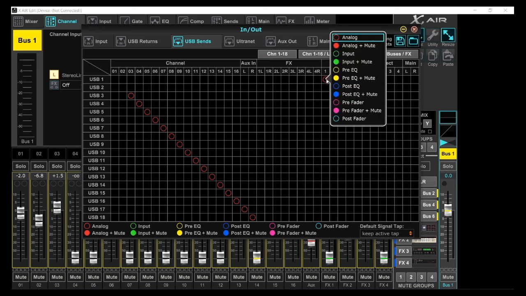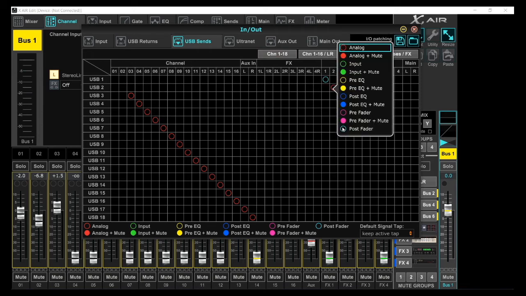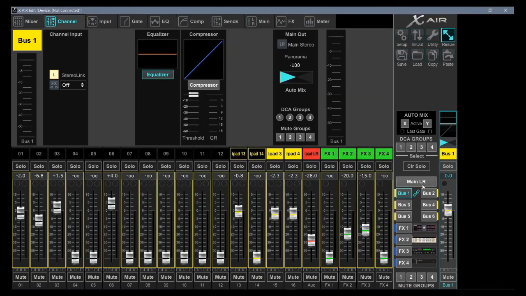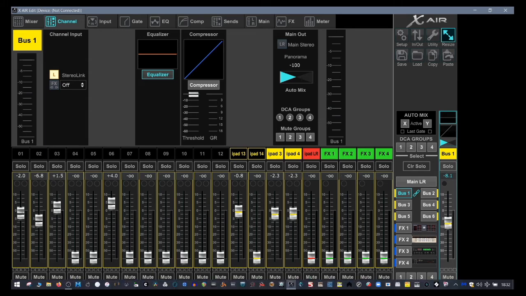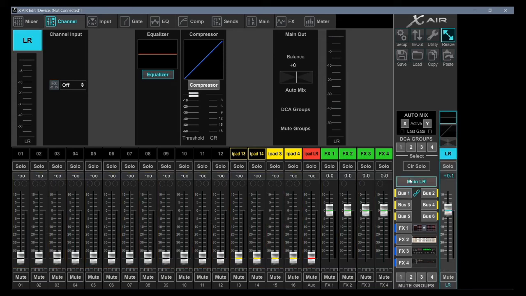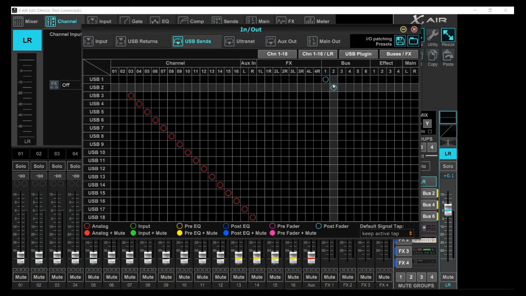And I'm going to change them to post fader. Okay. So bus 1 and 2 is going to USB 1 and 2. In my iPad, I open up a recording channel and I set its input to USB 1 and 2. What it records is this mix on bus 1 and 2. Okay. Hope that's clear. Now, what that allows you to do is, as I said before, set up a mix that you can use for streaming. If you're using the Facebook or YouTube app, they will only by default look at USB inputs 1 and 2. So that's why I have set bus 1 and 2 to go to USB 1 and 2.